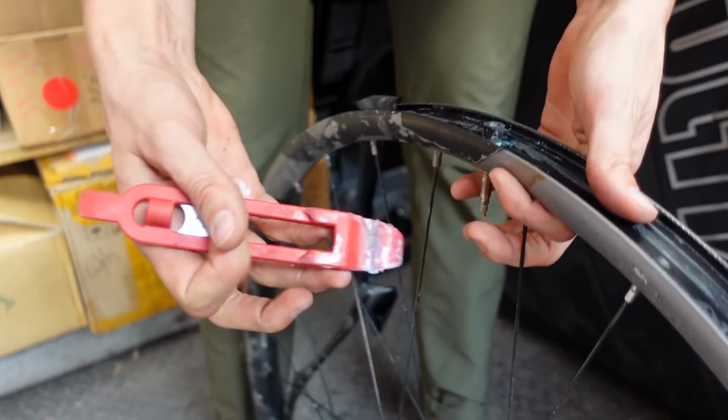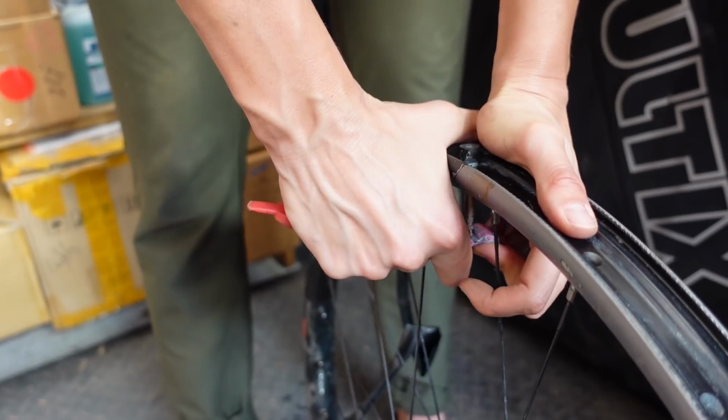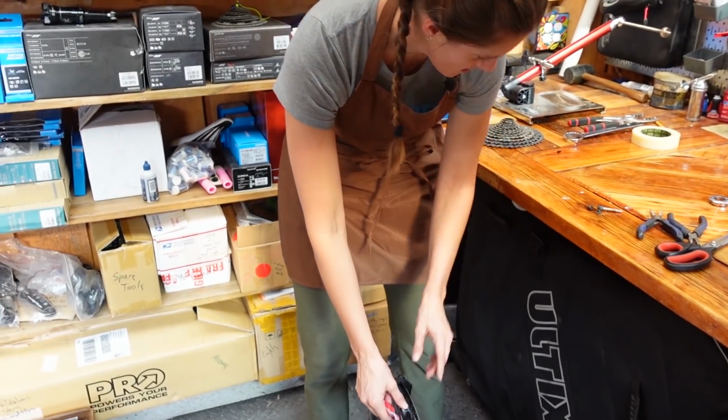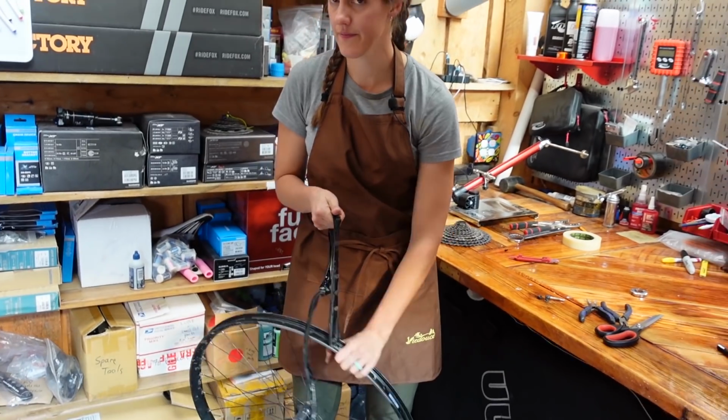Oh my god, it's not even budging. It's gonna like shoot up and hit me in the face. Oh gosh. Wow, that was intense. So far the hardest part of this job.